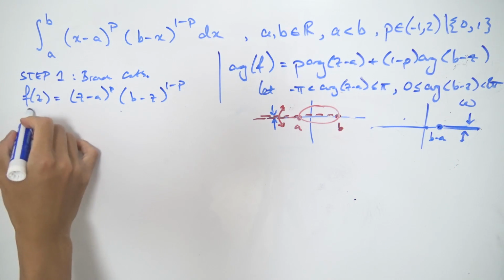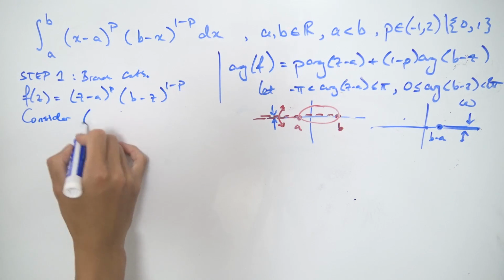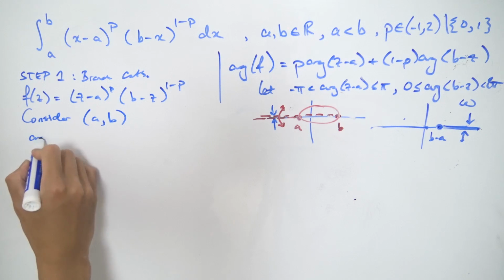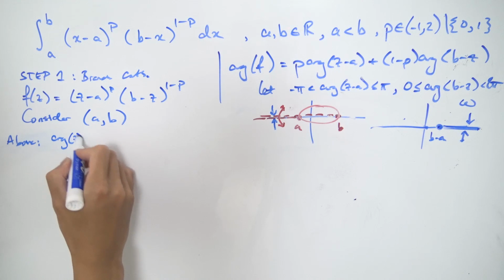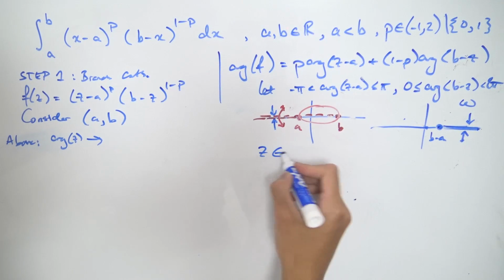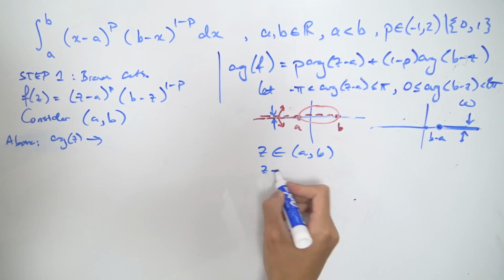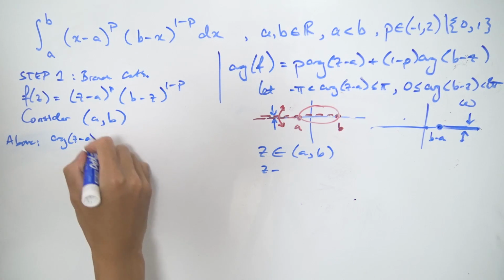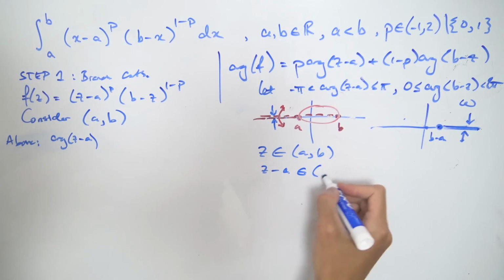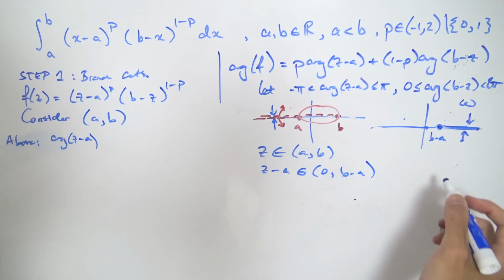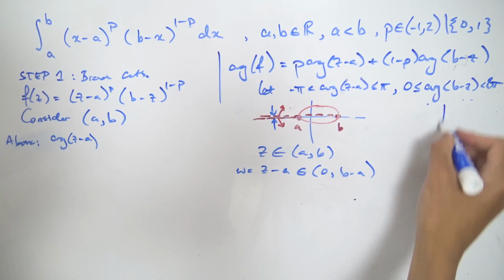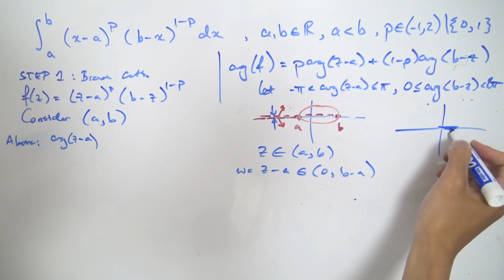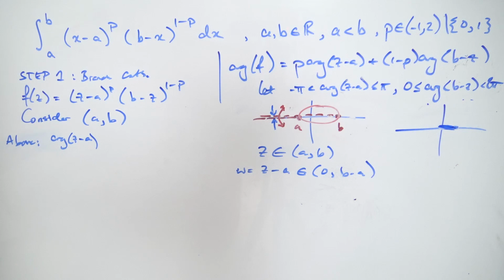But let's do the exact same process. So now let's consider the interval a to b. So arg of z, what happens from above actually? So above, arg of z will approach, well, z is going to end up on a to b, which means arg of z minus a. Z minus a will end up being on 0 to b minus a, which if you call this w over here, will be some small section over here maybe, and if you're approaching this from above, then the argument will approach 0.